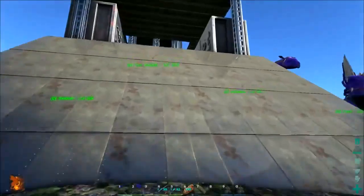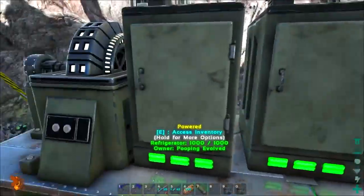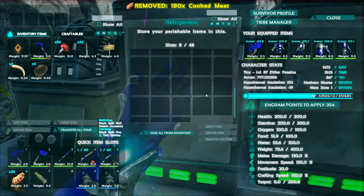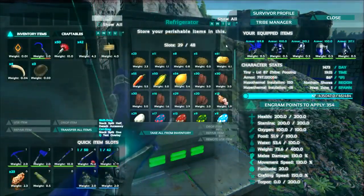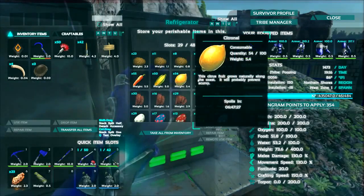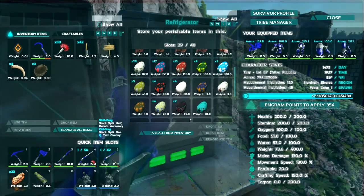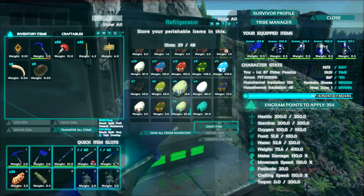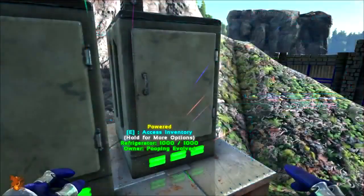All right. This is pretty great. I don't know if you guys realize how amazing this is. Some people will be like, whatever, it's a refrigerator. No, this is amazing. Look, and we can fit so much more. We're going to fit all the meat inside of there. In here, I have organized stuff and things. We have kibble. We have fruits and vegetables. We have our jerkies. We have our eggs ordered. Oh, no, wait, there's eggs out of order. Ah, better. By order of number of eggs. So we've got all that.